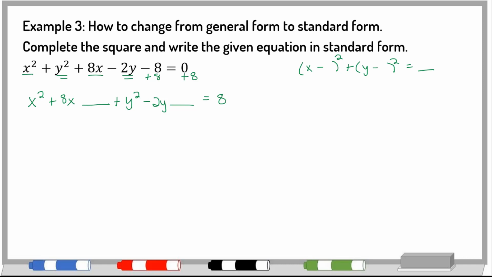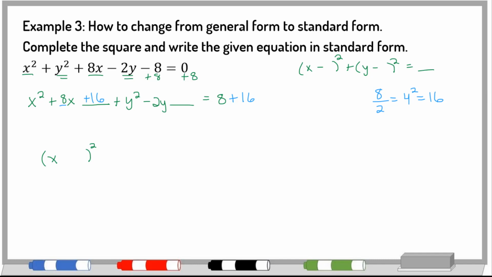Like, that's our goal, is to make it look like that. So completing the square is going to allow us, for our x's, to write this as x either plus a number or minus a number with a squared outside. So here's how completing the square works for those of us who've forgotten. We remember the good old Professor Hoffen squared and his method, where you take the number that's in front of x, which is an 8, you half that number and you square it. So you half 8 and get 4, and you square it and get 16. So I need to put plus 16 right here. If I do it on one side of my equation, I'm going to do it on the other side of my equation.